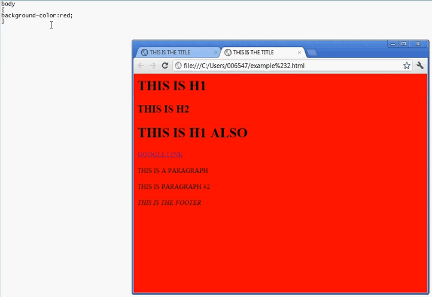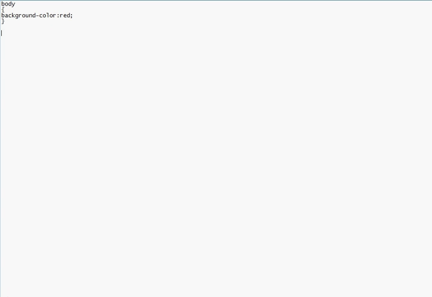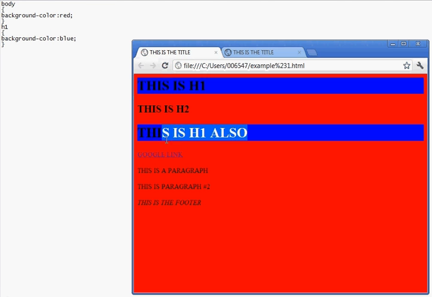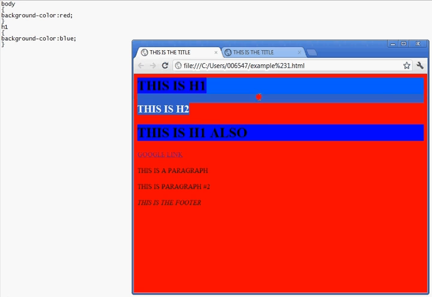Now, the next thing I'll show is this. H1, background color red. No, actually blue, so they don't blend in, and you'll actually be able to tell. Let's take a look. See, it changed both of the H1s on both of the pages, but didn't alter anything else. Now with mine, it's not going to look real pretty. I'm just showing you an example of how it works.